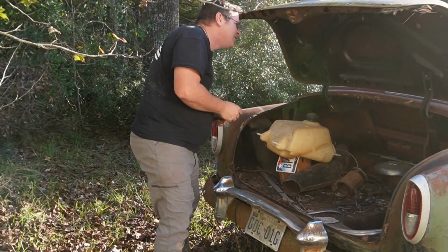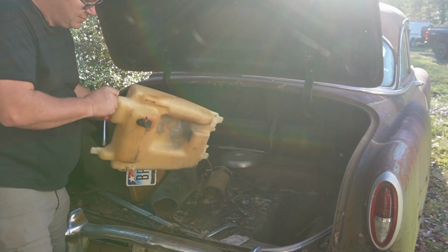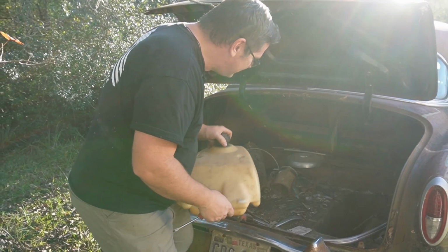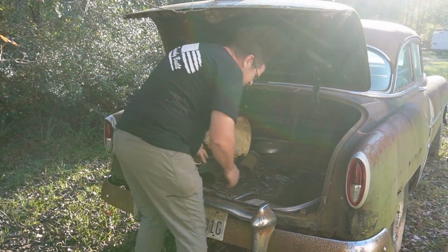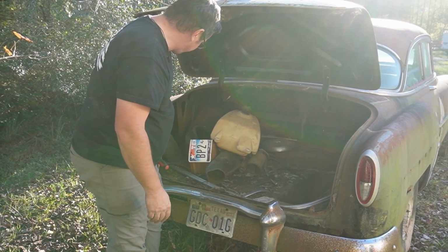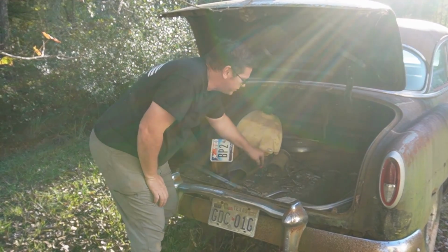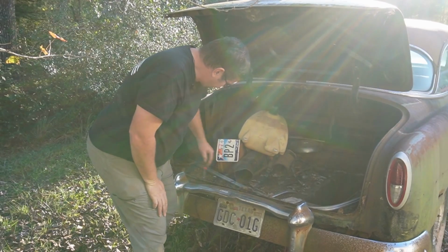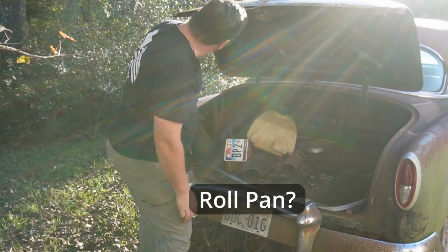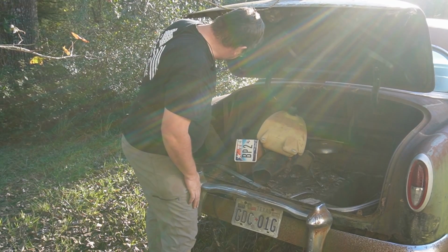And there we are inside. Got a custom fuel tank. Holds about, I want to say, 2.5 gallons, 3 gallons maybe. Spare trunk deck. As far as the trunk goes, it's in bad shape. The deck part here is good, but the end, I'm not sure what this is called, is completely rotten out. So we'll have to address that. The same thing with the trunk itself. It's getting pretty eaten up.